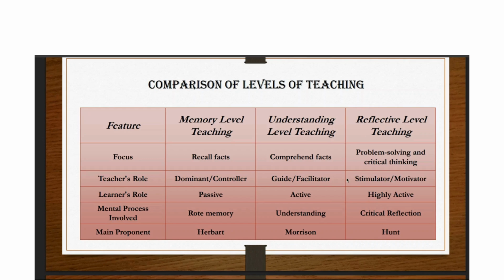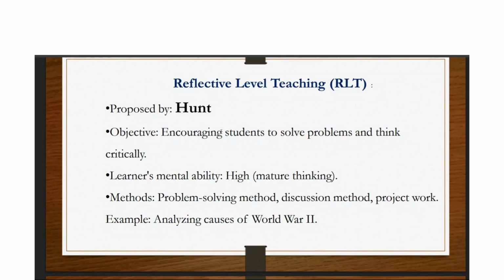Among the three levels of teaching, reflective level of teaching is very important from the exam point of view, because more number of questions appear on the topic of reflective level of teaching in earlier exams. This was proposed by Hunt, and the objective is encouraging students to solve problems and think critically. The learner's mental ability is very high. I already told you this needs high cognitive abilities of a learner.